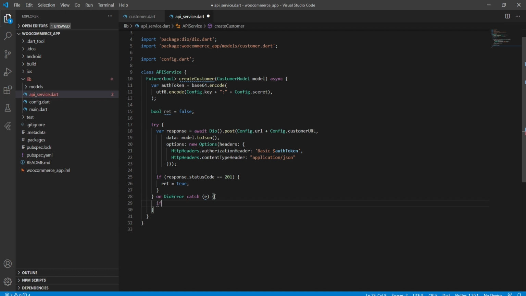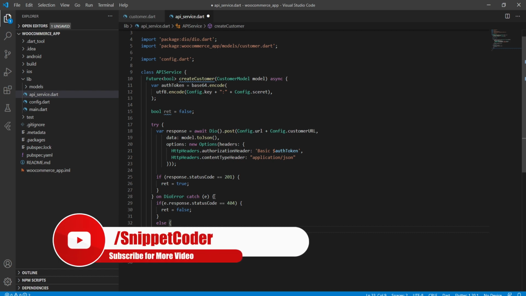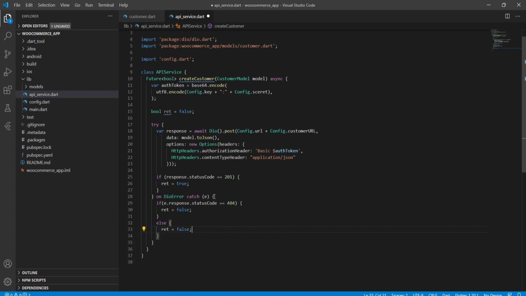Here we will check if e dot response dot statusCode is equal to 404, that is duplicate user ID, duplicate username, or duplicate email ID. Then we will do return is equal to false. Else also we will do return is equal to false, in any other error also, that means user is not created. Then here we will return.